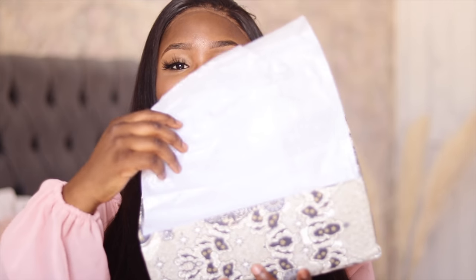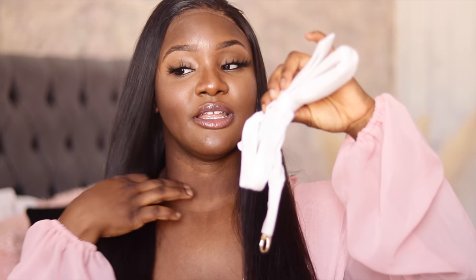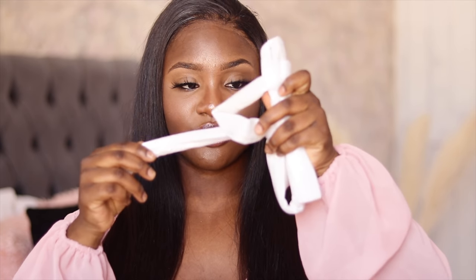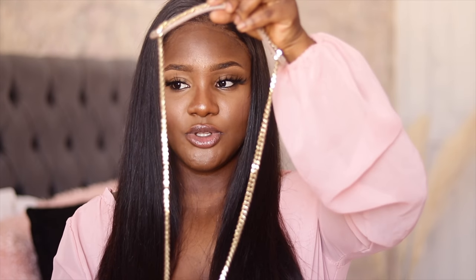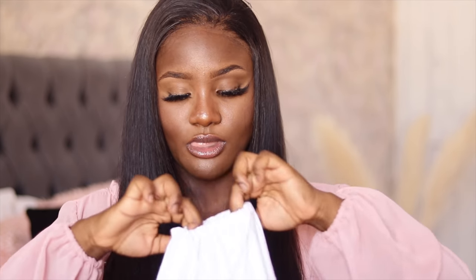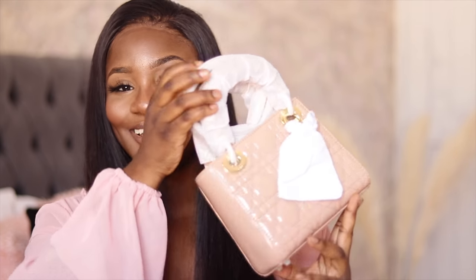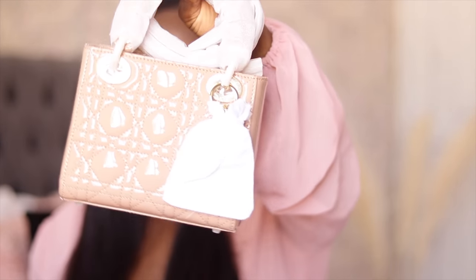It comes with this gift tissue wrap. We have the dust bag. This is the strap. The strap comes protected, so I'm just going to remove all of this. I've watched a couple of the reviews, and I think it comes with another one also. I'm going to go ahead to unboxing the dust bag. And then here we have the bag. You guys, this is what it looks like.